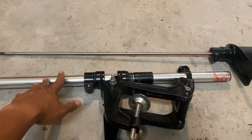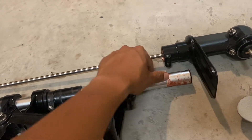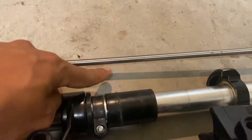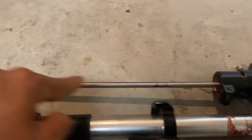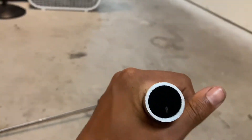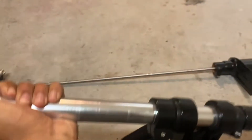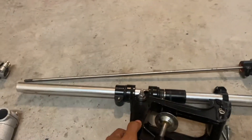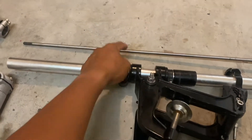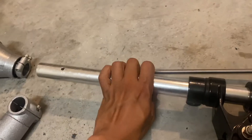I was very intimidated by what might be inside the main tube, but it's actually much simpler than you'd think. You'll notice there are shiny marks on the drive shaft — there are three sets of drive shaft support bushings inside. All they do is support the drive shaft and keep it centered inside the main tube. What I'm going to do is cut a foot off the main tube and a foot off the drive shaft to lower the engine closer to the mounting point.